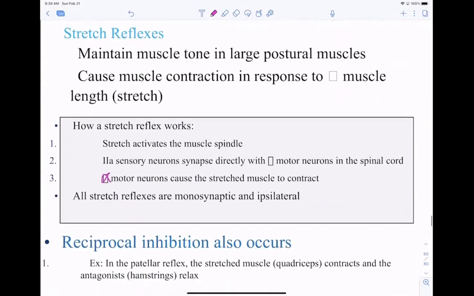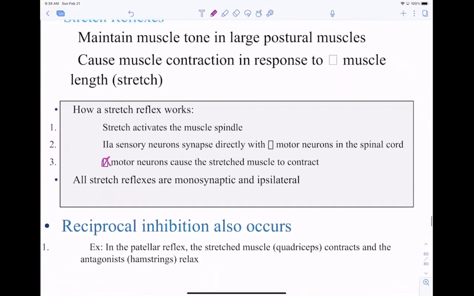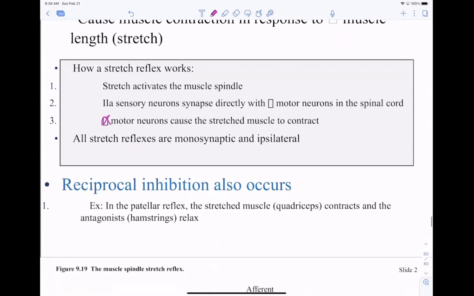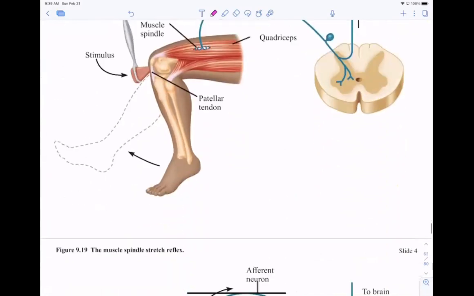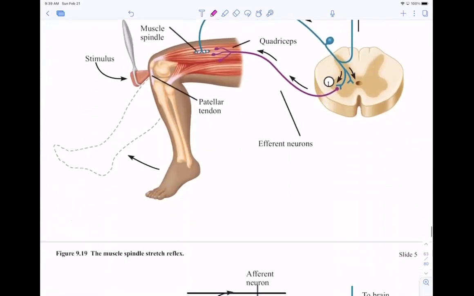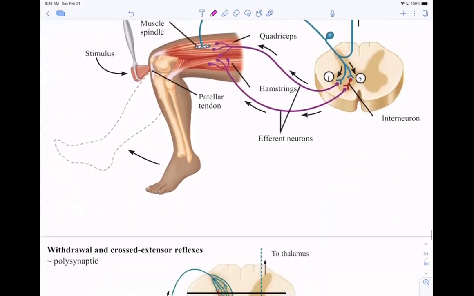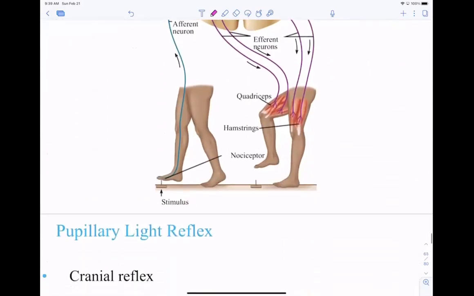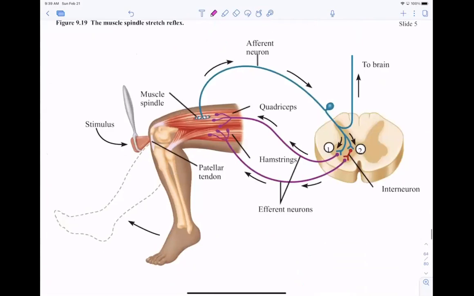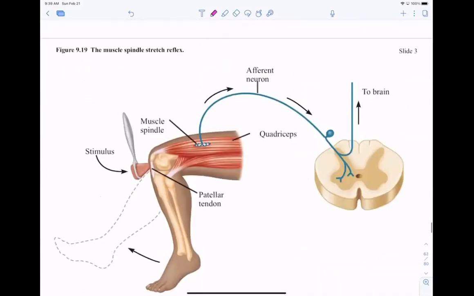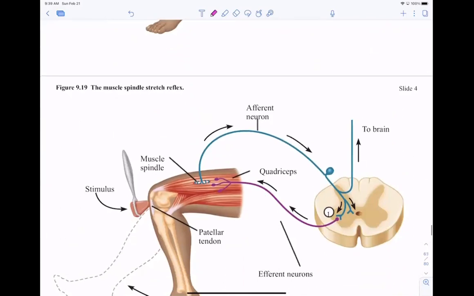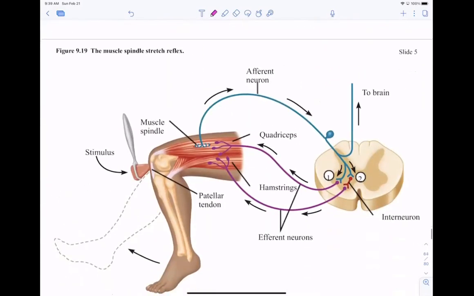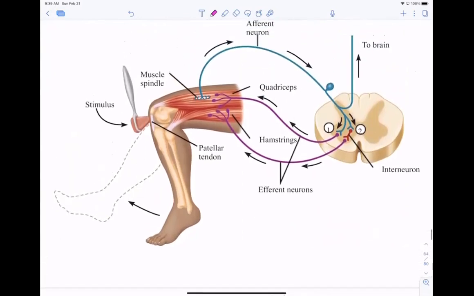So stretch reflex, you can go through this. I have a definition. I don't get too into it, but you should read through the stretch reflex, right? And you can go through this. And I hope you do it in lab. When it says it's going through inhibition, I should say, inhibition of the hamstring at the same time. Here it is. That you are contracting your quadricep muscles.